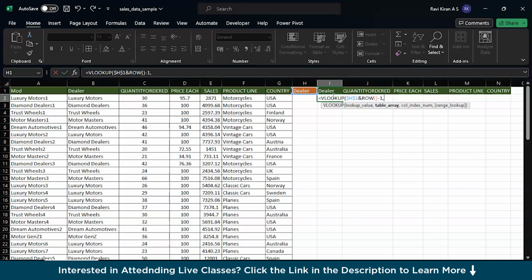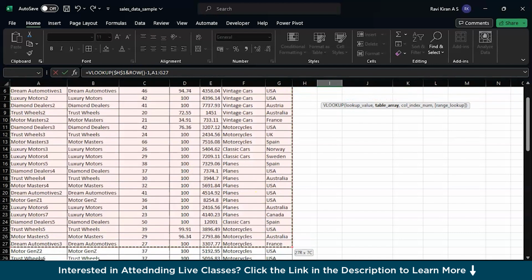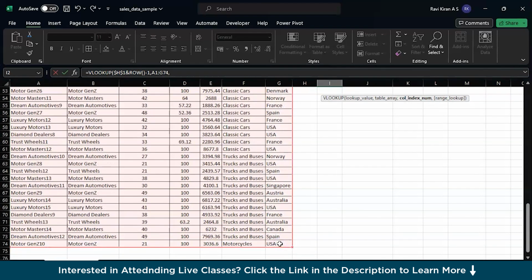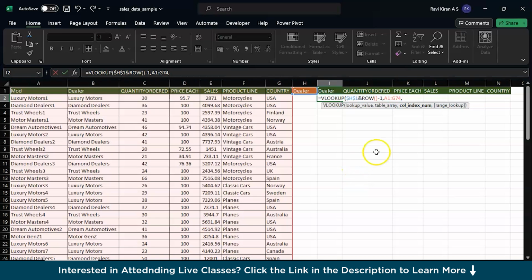After that, we will give the lookup array, our table array. So this is the table array that I will be referring to. There you go. Comma. Now we can just give the column number, right? Let's say I wanted to find sales. So I'll give the sales column number as 1, 2, 3, 4, 5. So what if I wanted to get all the details, right? In that situation, we might have to make use of the INDEX MATCH functions.